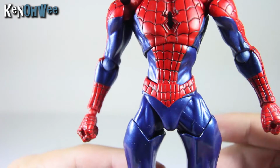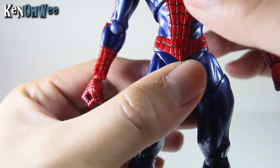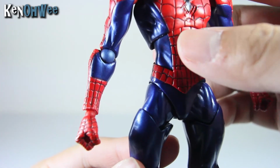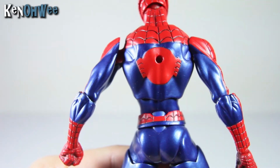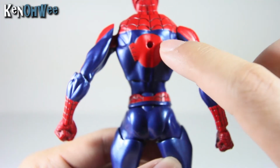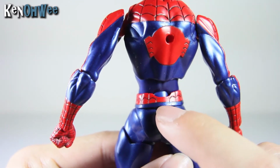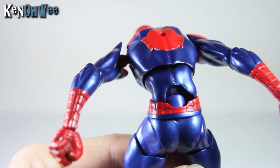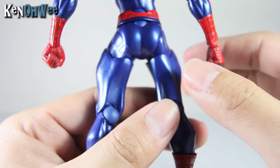So yeah, going down to the abs, look at that. No abs shown, no visible six-pack right there, but you know it's right there, spider abs. The whole abdomen is actually one big Revoltech joint. And then going to the back, you have the Spidey logo right there, the cartoon Spidey logo. That's really nice, and the hole right there, that's really unfortunate. The hole is really obvious. So that's where the Revoltech joint is concealed, but if you pull it down, you can actually see a gap right there. So that's really unfortunate. But yeah, if it's standing straight, it all seems to blend seamlessly.